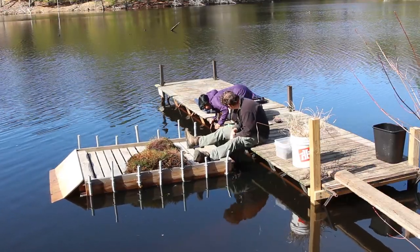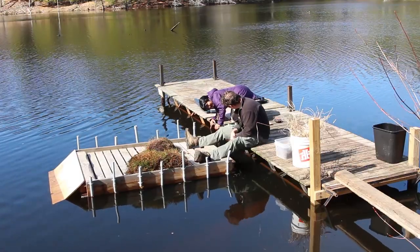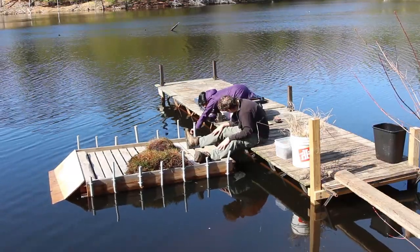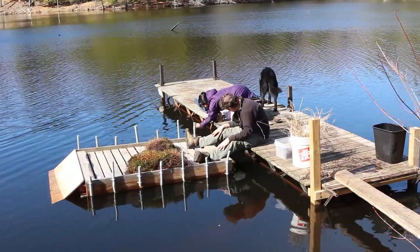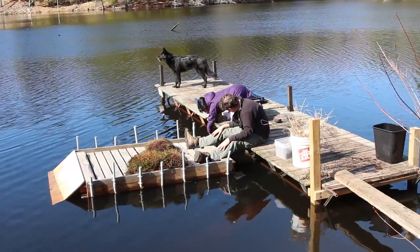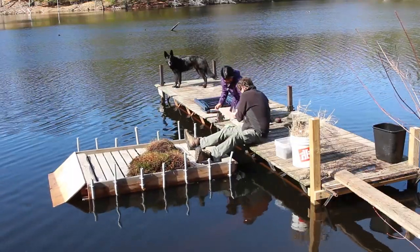We need a net. That's a strainer. No. Not that one. Don't you have like a fishing net? Oh, who is that? What do you think? Oh, it's got big eyes. You sure it's not gonna bite me? It's not gonna bite you, I promise. You got it! I got it!